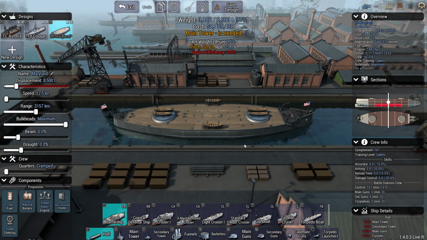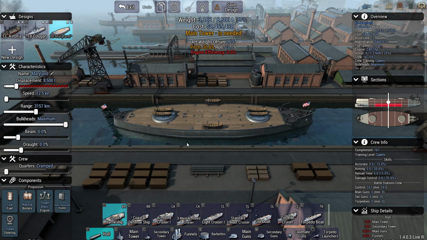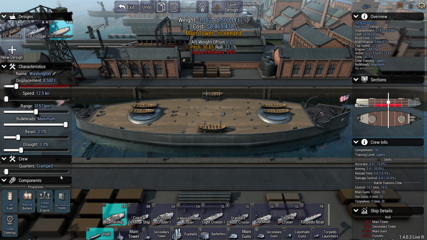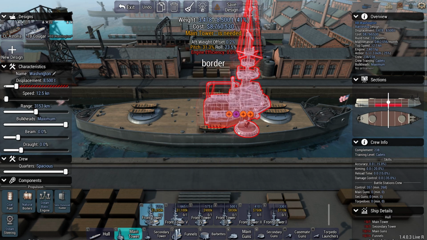All right, and for our capital ship, here is the battleship here, coastal defense ship, or a small battleship. Coastal defense, that might be more useful, but small battleship might be more diverse for us here. So actually going to name these after presidents. So start at number 1, Washington class battleship. Naming after the first president, it's probably not going to last us very long. So, no, we're going to set those to spacious crew quarters, main tower. Want these to be as good as they can be.